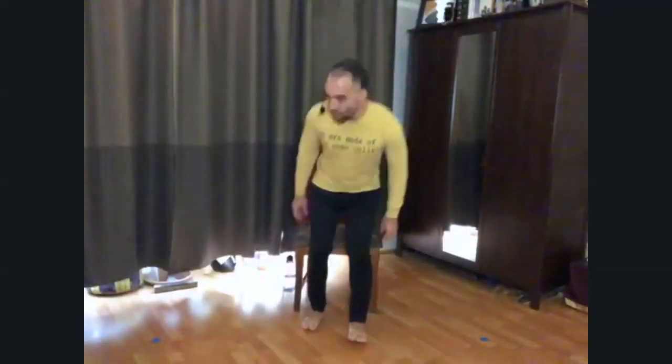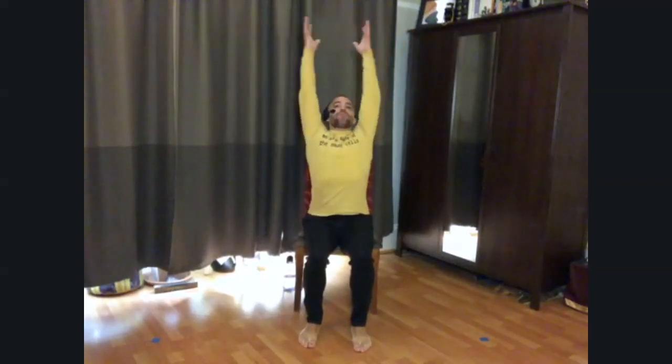And we'll get some movement going in the upper body. So with your next inhale, go ahead and sweep your arms overhead, reaching them up. And then exhale, release your arms back down. We'll do that again. Inhale, lift the arms up. And exhale, release the arms on down. Good. Again, reaching up, feeling length in the sides of the body, stretching in the shoulders. Exhale, release.